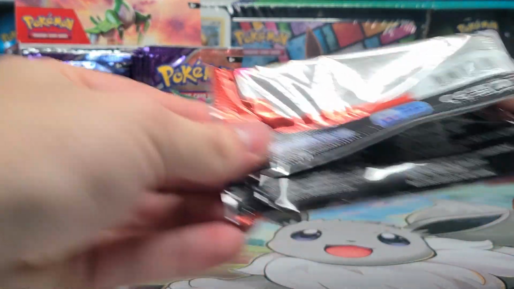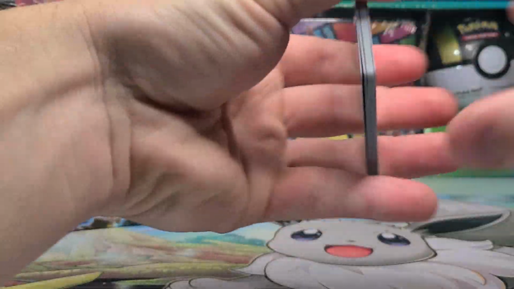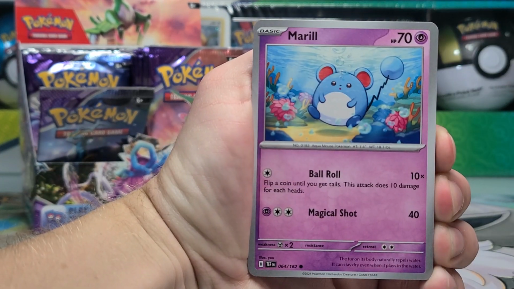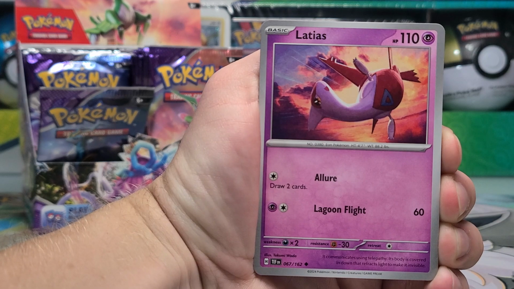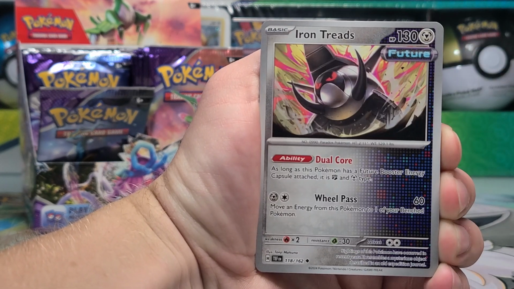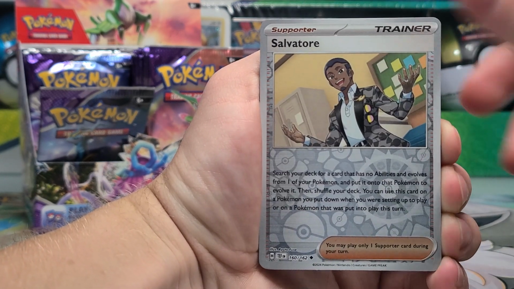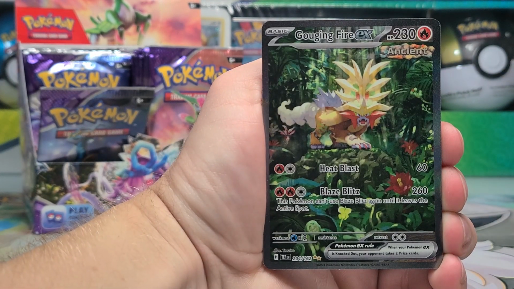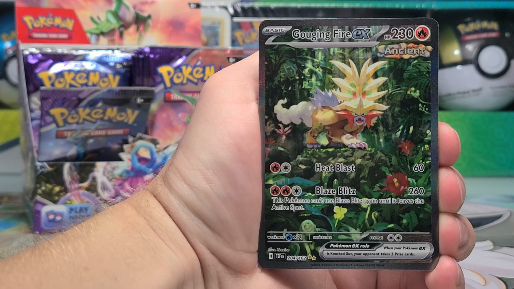I also don't know how many EX cards are in this set. Like I said, I have not looked very much at all into this. I know some of the sets, like Obsidian Flames, I think, or maybe not, Paldean Fates, had between 15 and 20 EX cards, which was quite a few. We got another reverse, and there we go, right off the bat.